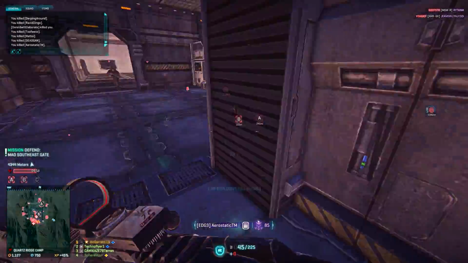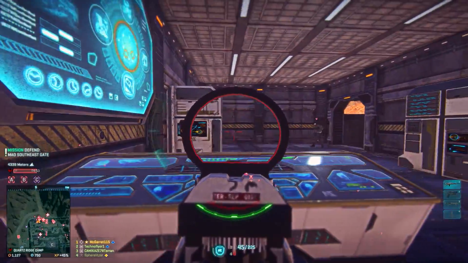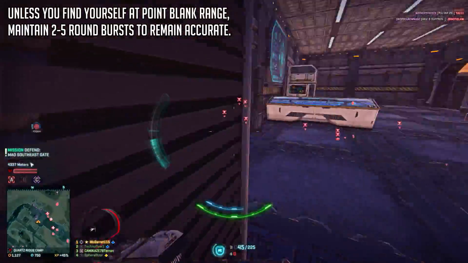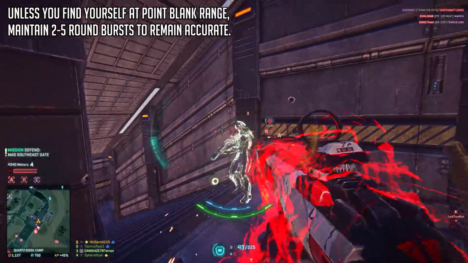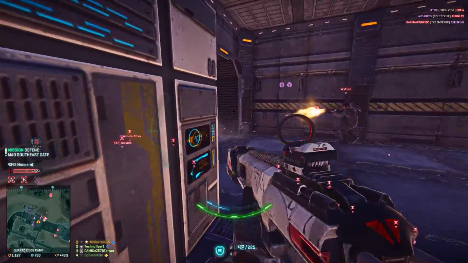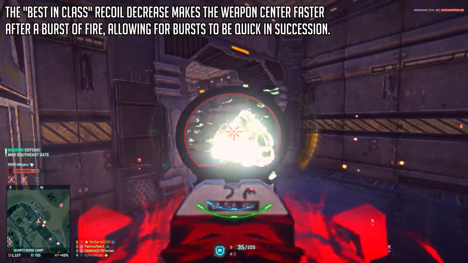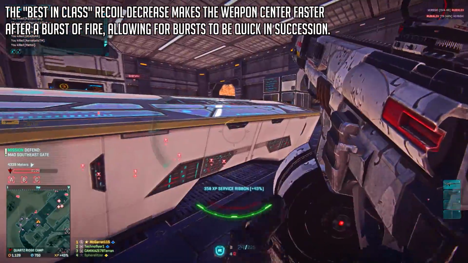With that in mind, however, and despite this weapon having one of the more predictable recoil patterns of the arsenal, getting cocky with this weapon and going completely full auto is never the best idea, as the recoil will take advantage of you if it gets the chance to do so. So unless you are stuck at point blank range to the point where you can hear the enemy breathing, I would recommend sticking anywhere between 2 to 5 shot bursts to continuously land those headshots that are ever so crucial. And taking into consideration the best of class recoil decrease of this weapon that we were talking about earlier, making fast follow-up bursts is superbly easy to do, simply because the weapon centers faster and therefore you can fire faster whilst maintaining your accuracy.